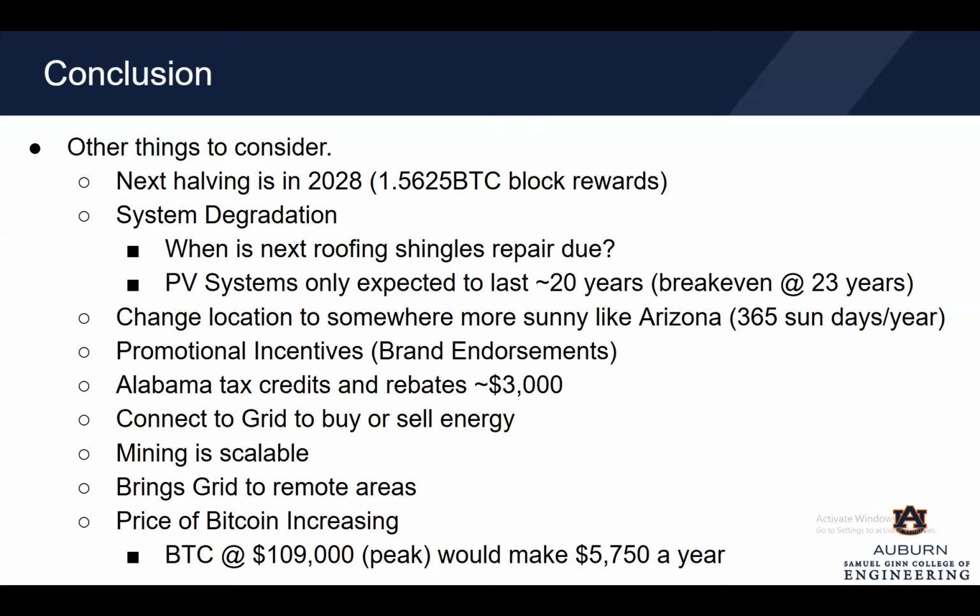Like I mentioned before, it can bring a grid to a remote area if it justifies the creation of the grid, with a break-even point of 23 years. But in that time period, you can have people on load and you can offload the mining and replace it with paying users. Also, something to consider, the price of Bitcoin increasing. I ran the same calculations at $109,000, which was the peak back in January, and that would make about $5,700 a year.